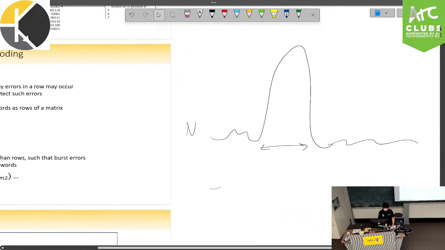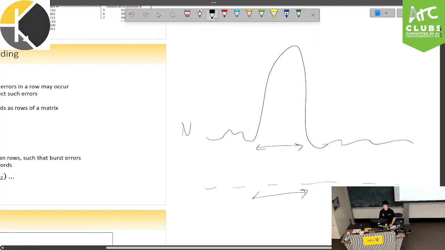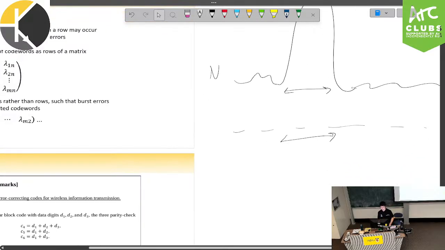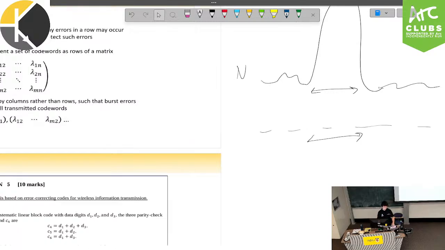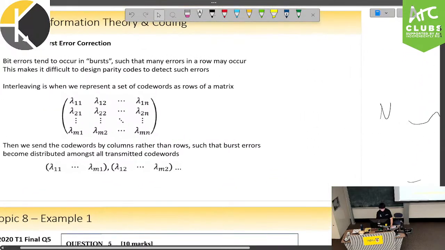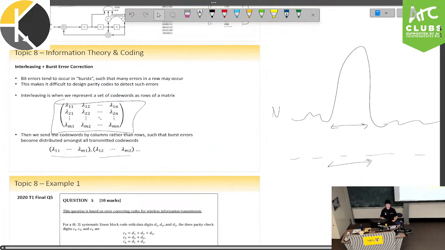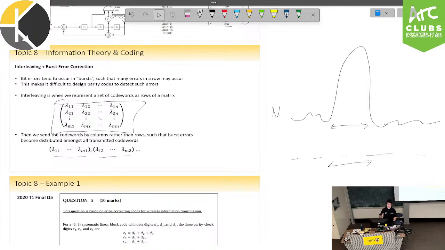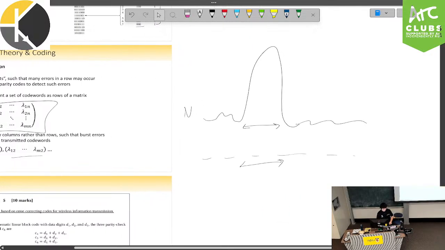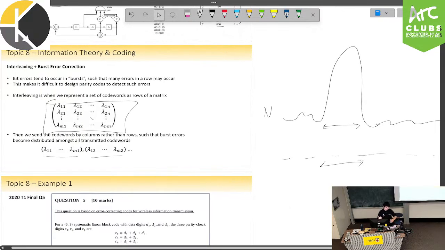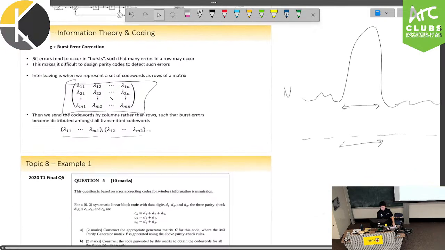And we can imagine if we have a long code word that it's going to affect multiple bits, which is not good. Very not good. So what we want to do is distribute those errors across different bits and different code words. That makes it a lot more useful. So we use this technique called interleaving: we make a little matrix, like a packet of values, where the rows are our messages, and then we send them as columns. Because we're sending them as columns, we only get the full code words after all the columns are sent. It distributes your errors accordingly, as long as nothing extra goofy happens along the way. It decreases likelihood of errors. It does mean that you have to reprocess it to turn it back into code words and your data, but this is one way that you can try and avoid errors.